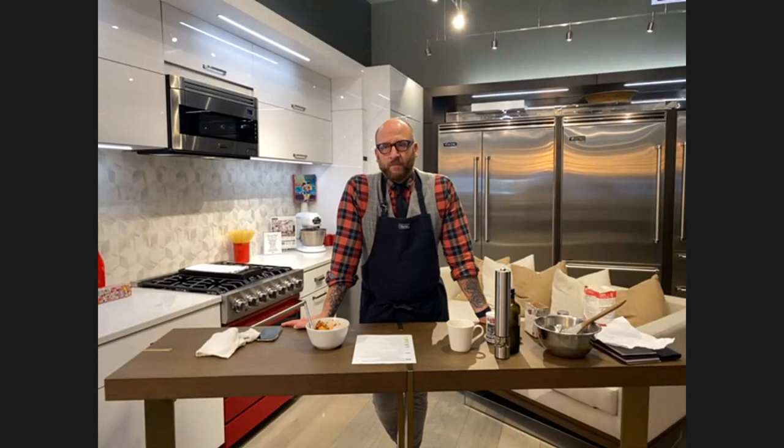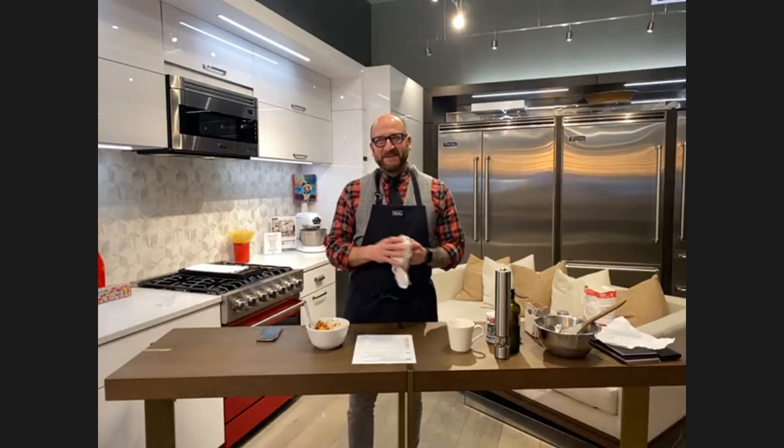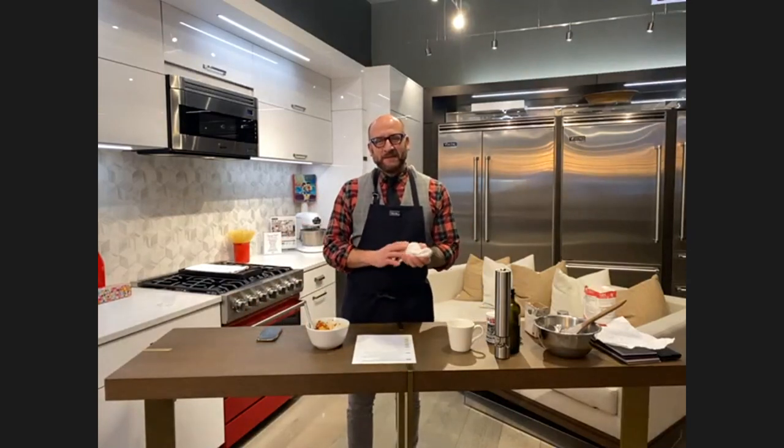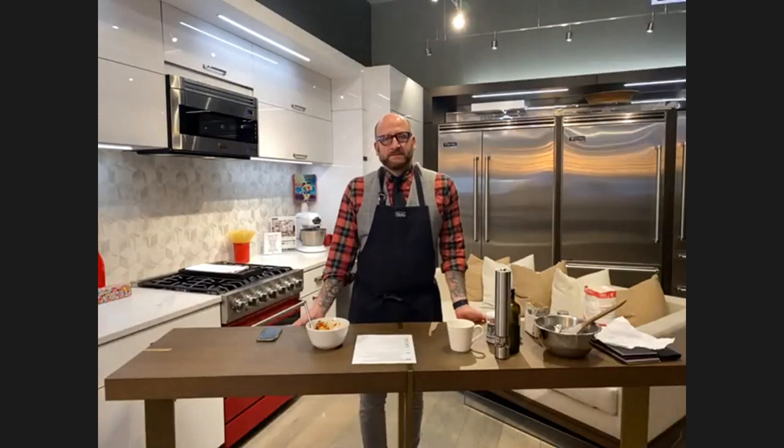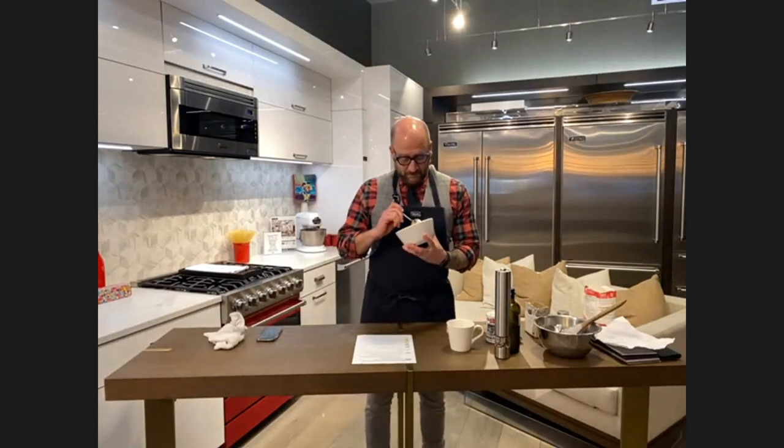Do you have to take the racks out before using the microwave function? I'm going with no, I hope not, because I leave mine in all the time and it's never been a problem. And no, Jackie, there is no ventilation, because this one's not going over a range. It's going to be built into the wall with the ovens or even under the counter.